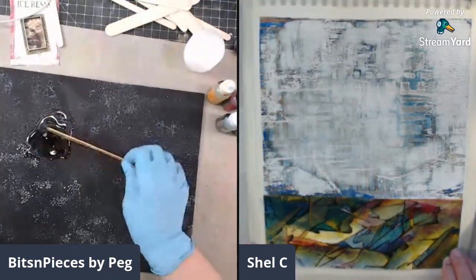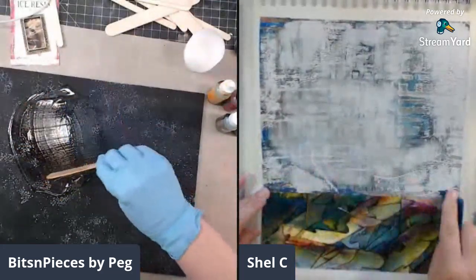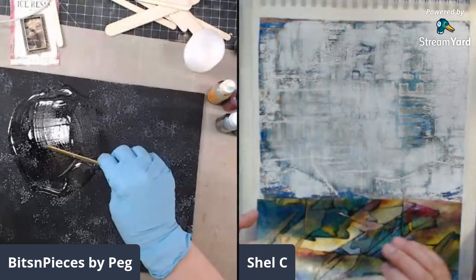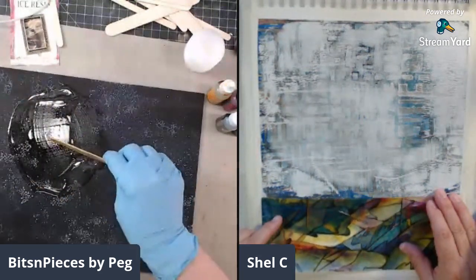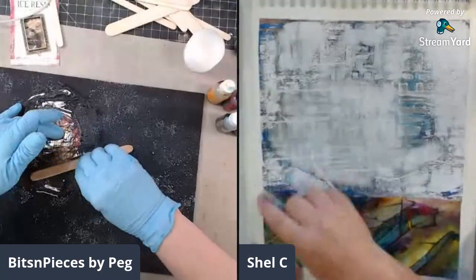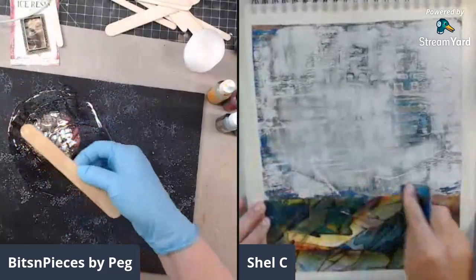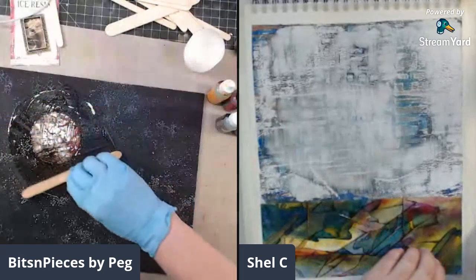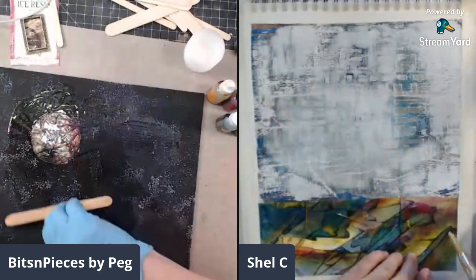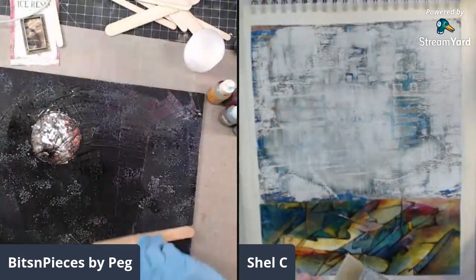because I want to put down more of those pieces that we did last week. I'm not sure which one I want to use. I think the big one might be overpowering, so I might use the smaller piece. And this is just that paper that I had coated with the resin last week. I've got a little thin object in there. So I'm just going to put that down, get a light coat of the resin on here, just to start my layers.